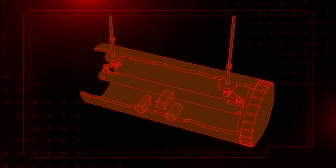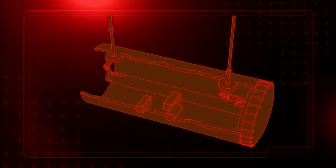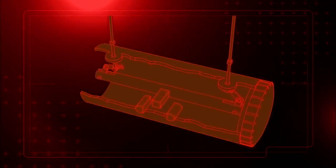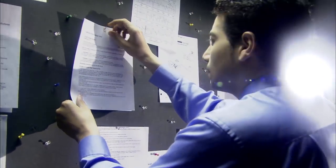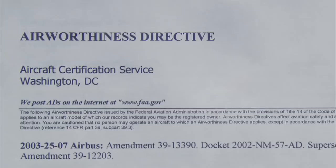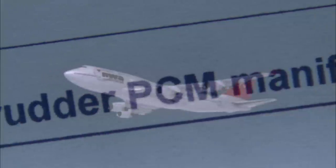Investigators recommend attaching special plugs to the control module. In the event of another failure, these new pieces will prevent the rudder from moving too far in either direction. The changes made to the control modules in the 747-400 fleet will prevent any future events of a rudder hardover. An airworthiness directive from the FAA makes it mandatory for every 747-400 to be fitted with this new technology, eliminating the risk of another failure.